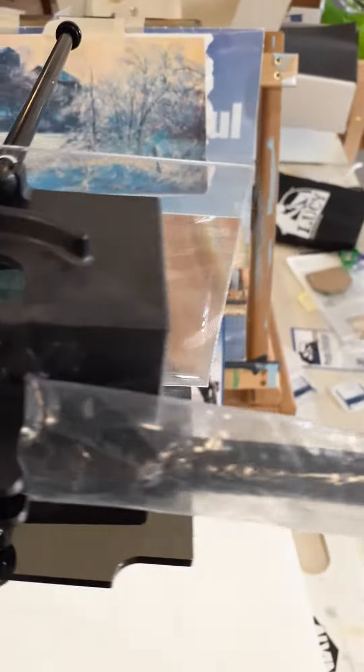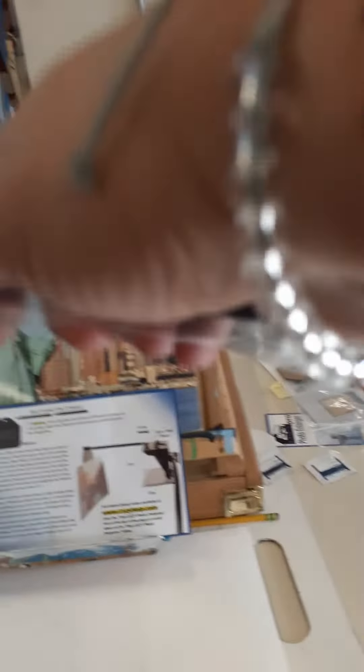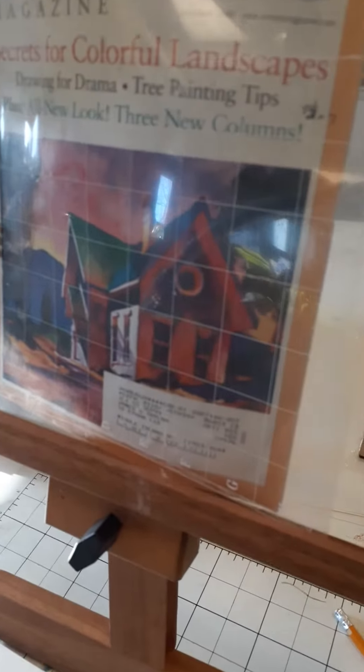Look at that — you actually went right through the prism. This is called the Luciflex. As you can see, this is a flexible arm. You can move it in either direction. It's clamped onto the table here. We have it set up here for a right-handed person, and over here we have it set up for a left-handed person. And this is Gina's sketch that she's working on with this watercolor work. That's what I was saying about setting up — we'll finish in a minute.